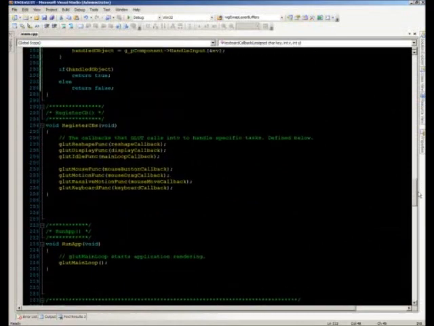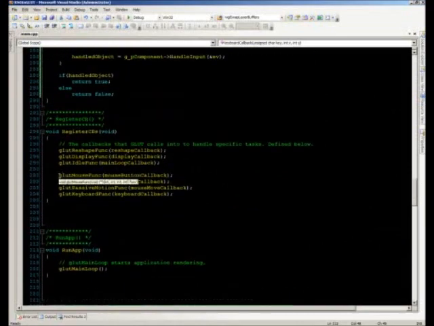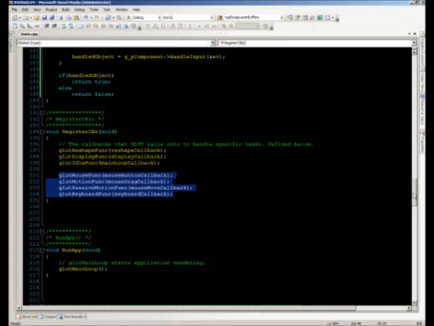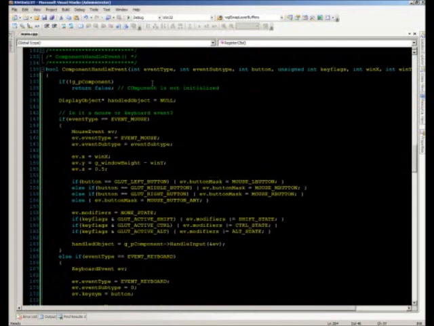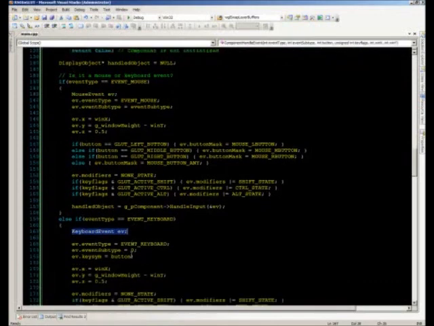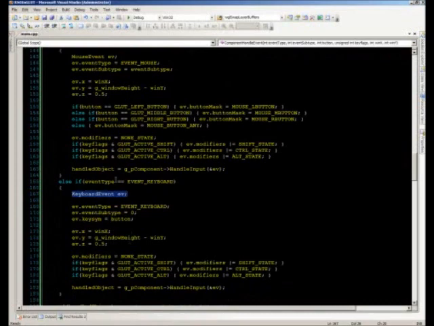Registering these callbacks is done inside the register CB function here. We have our mouse func, which is our mouse button, motion is mouse drag, passive motion is mouse move, and keyboard is keyboard. The last thing we do is actually write our method, which simply takes this GLUT-created event and converts it into either a mouse event, a DIS mouse event, or a DIS keyboard event. And then the rest is simply populating those particular events with our specific parameters needed to actually pass into our component to handle the event properly.